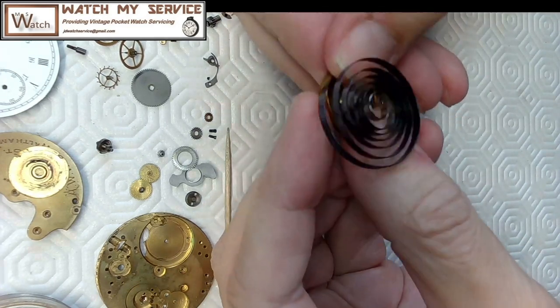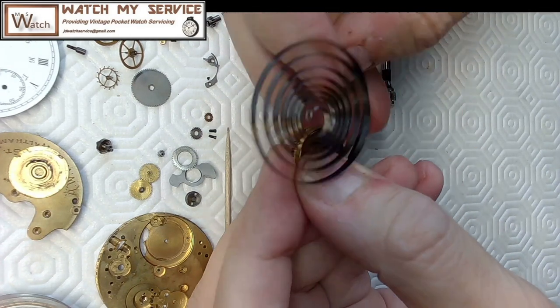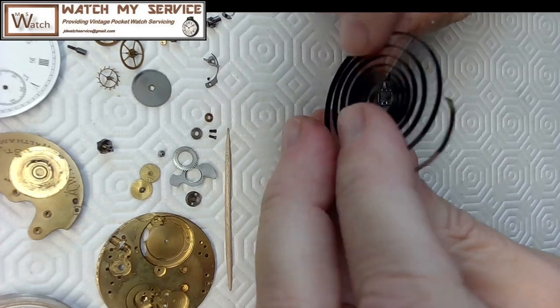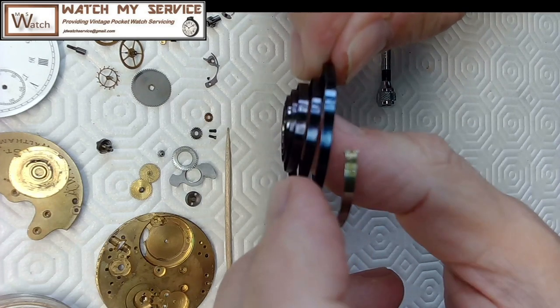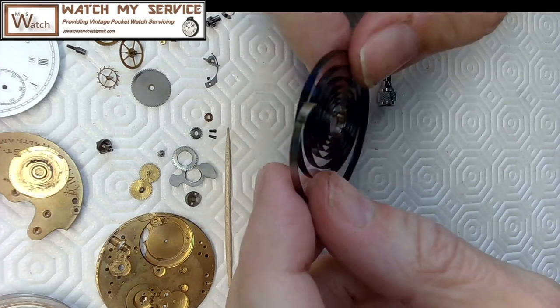There's no other way of doing this. You can't use a mainspring winder to walk it out. I will use a mainspring winder to put it back in so it doesn't pyramid on me. And if I look at that flat on, it looks pretty good. So it's not sticking out like that, which is what you're trying to avoid, right? So that's a T-end on the mainspring, and it looks pretty good.